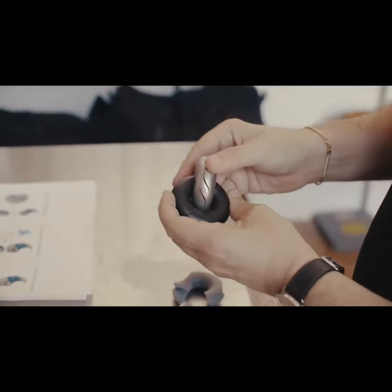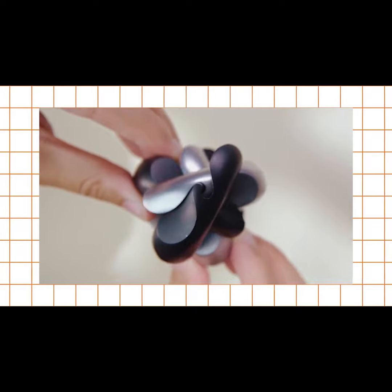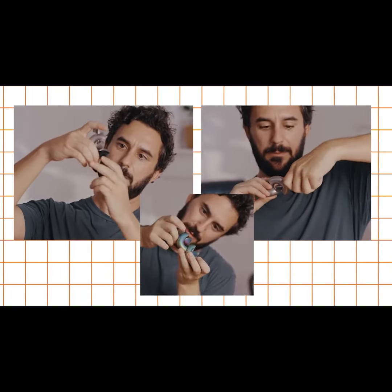These donuts can kind of spin and turn freely, which raises this question about how does this thing come apart? How did this thing get assembled? That's where the challenge of this being a puzzle comes in.